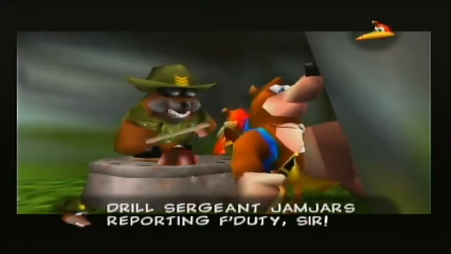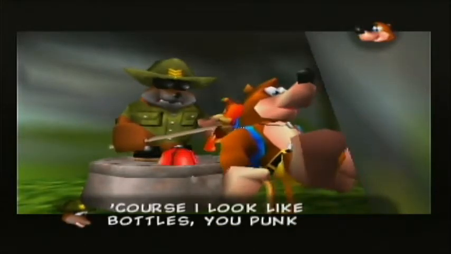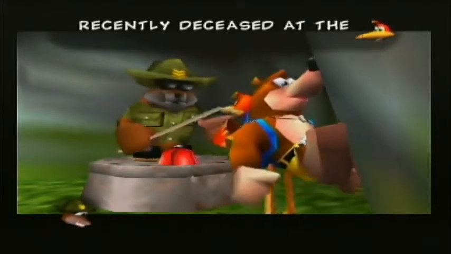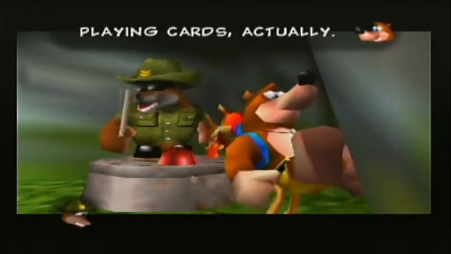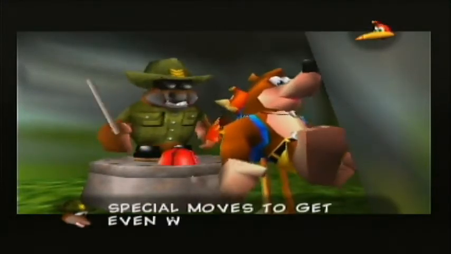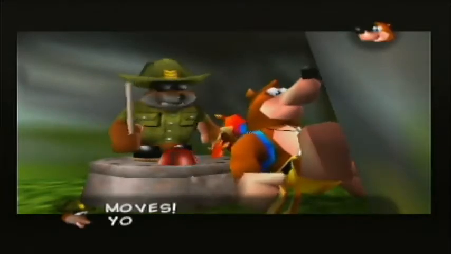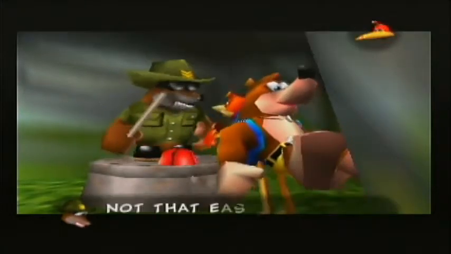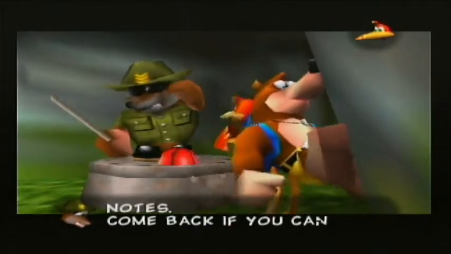Jill Surgeon Jammers reporting for duty. Banjo, get a load of this bozo. He looks like Bottles in uniform. Of course I look like Bottles, you punk. He's my brother. How's the geek keeping anyhow? Not too good. Recently deceased at the hands of Grunty the Witch. Sorry to hear that, Fleaball. Did he go out fighting? Playing cards, actually. Typical. So you'll be wanting to learn some of my special moves to get even with the witch, huh? Not really. Bottles taught us a load in the last game. Ha! He only knows novice moves. You'll get nowhere without my advanced techniques. Sounds good to us, Jamjars. Why not teach us a few now? Not that easy, punk. You've got to prove yourself, your sorry selves, first by collecting me a few notes. Come on back if you find enough.